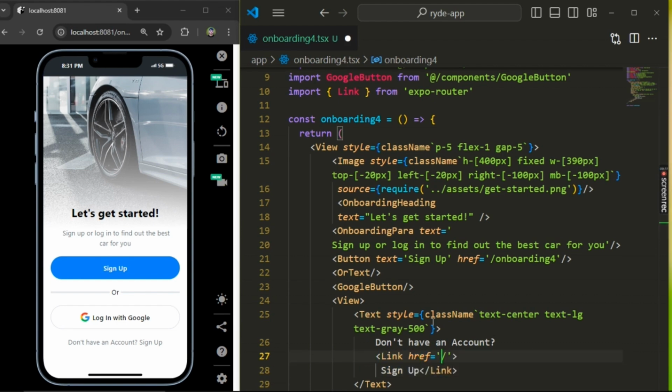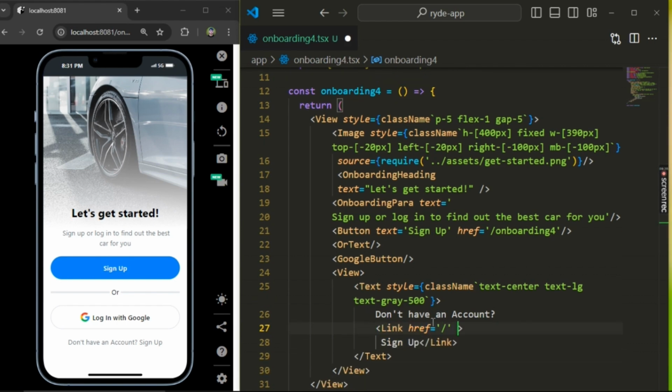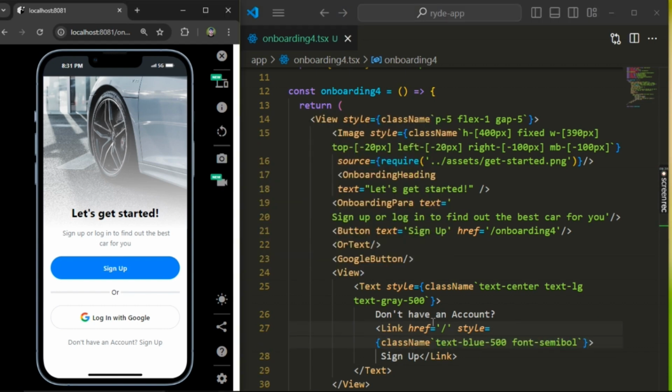And now we have styled it better. It's looking better, and also we have to style the sign up text, something similar to our brand, our theme. And text will be blue 500, which will look like our button color, and it's also our theme color.